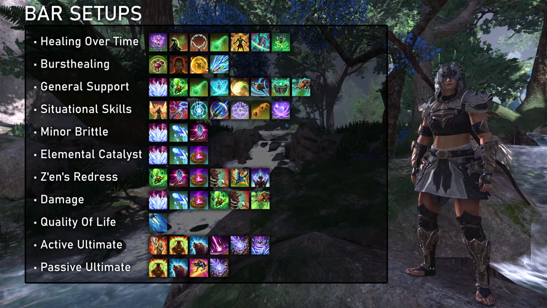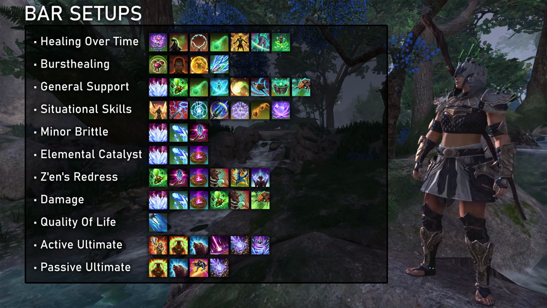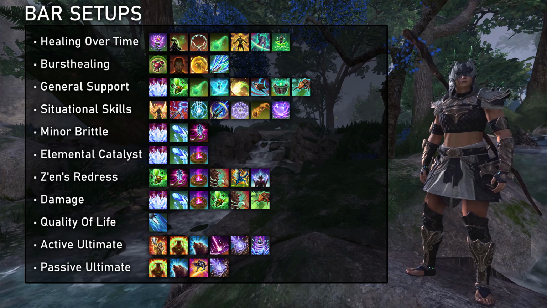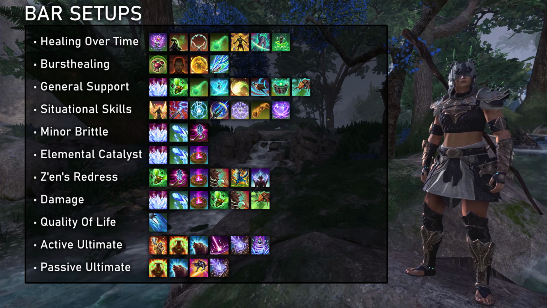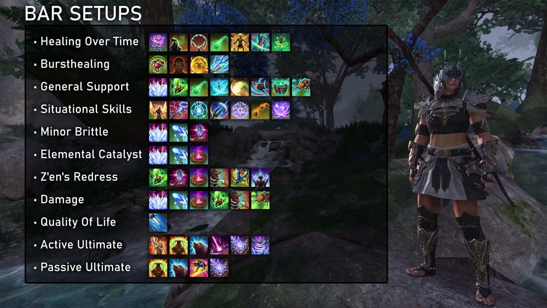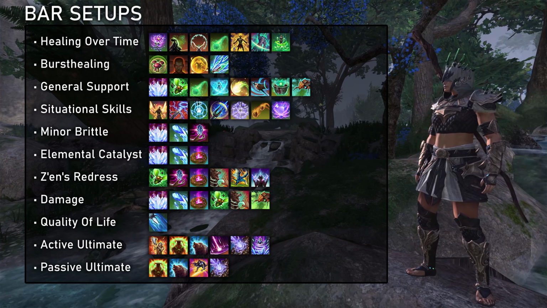In movement-heavy encounters, especially dungeons, I often replace Illustrious Healing with Radiating Regeneration or Echoing Vigor, but they can also function as a fourth hot. Ring of Preservation is also a good option in some situations. Then I almost always include Wall of Elements in my setups, usually the Unstable Wall morph for additional damage.